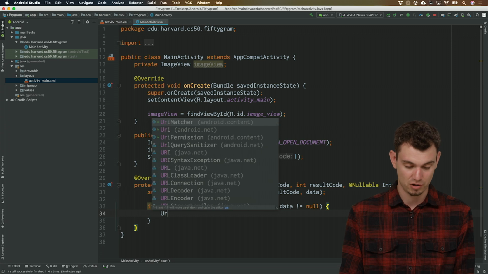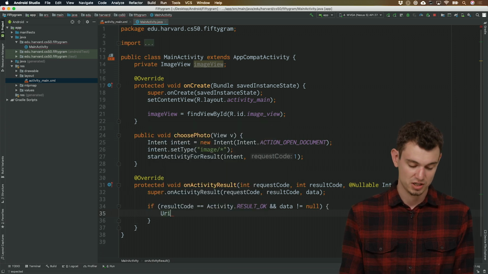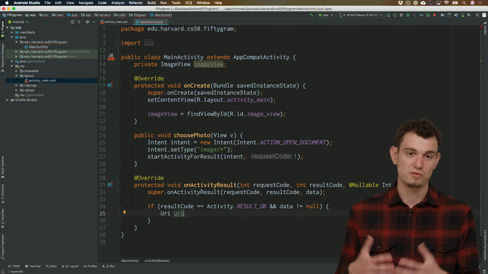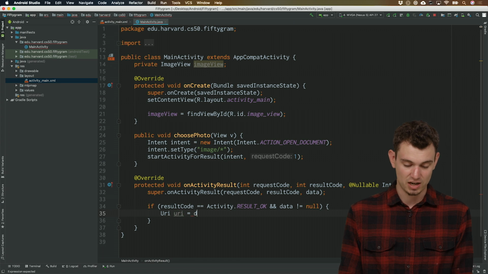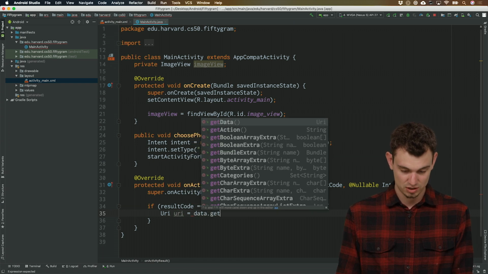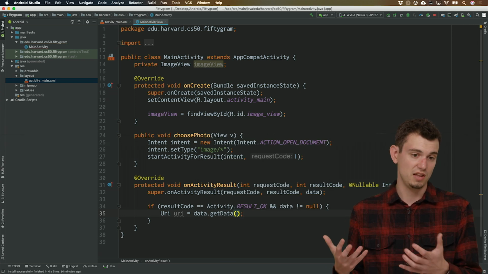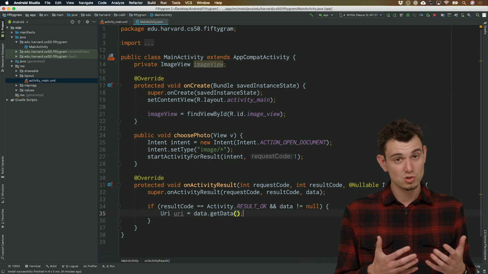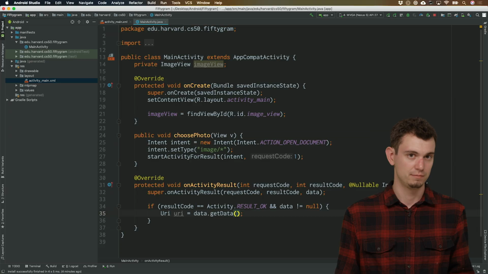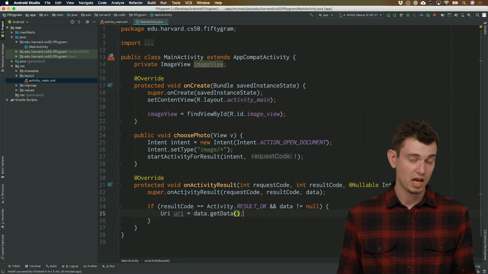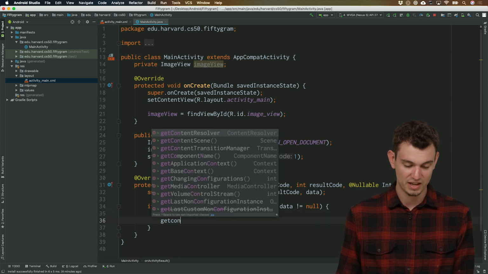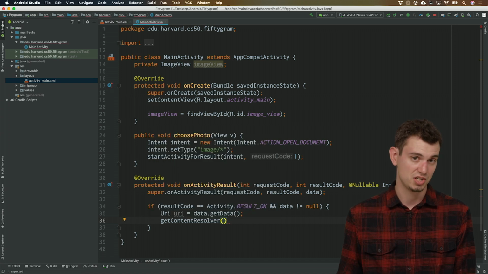And doing so is a little bit verbose. There's a few different things we're going to have to do, but let's just walk through them. The first thing you're going to get from this intent is a URI object. The URI is just like a URL, it just sort of specifies the location of something. And to get that, I'm going to say data.getData. And so in this intent, there's some data that's being passed along. And this is going to give me a path to that data. So now that I have a URI, I want to open up that data, since that URI is pointing to some image on disk. To do that, I'm going to call another method that's defined on activity called getContentResolver.